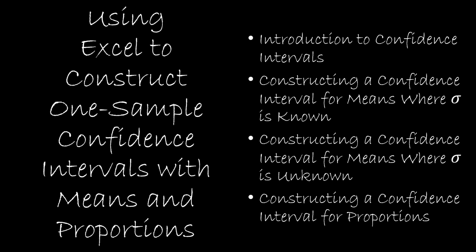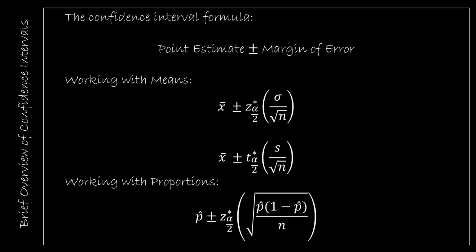want to give you the big picture idea for confidence intervals before we go through how to use Excel for the 3 different types of intervals: using an interval for means where sigma is known, or an interval for means where sigma is unknown, or constructing a confidence interval for proportions. Before we talk about how to use Excel to construct confidence intervals, it's pretty important that we talk about what a confidence interval is and why we use it.